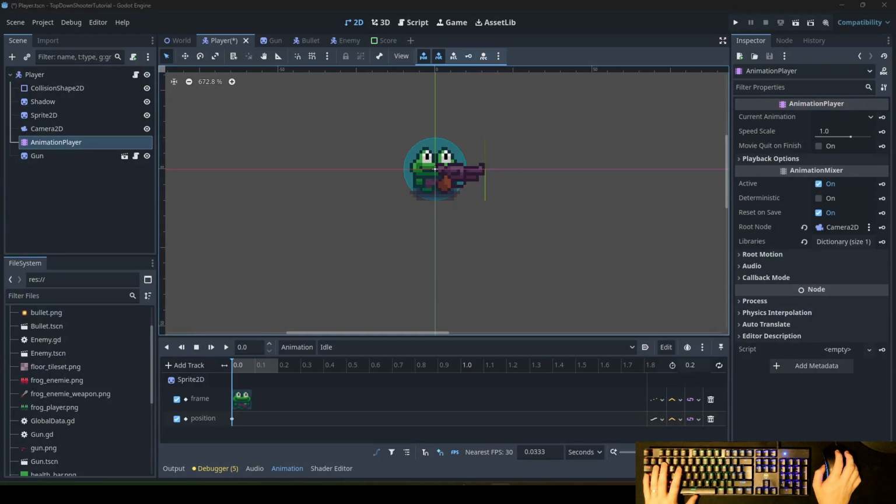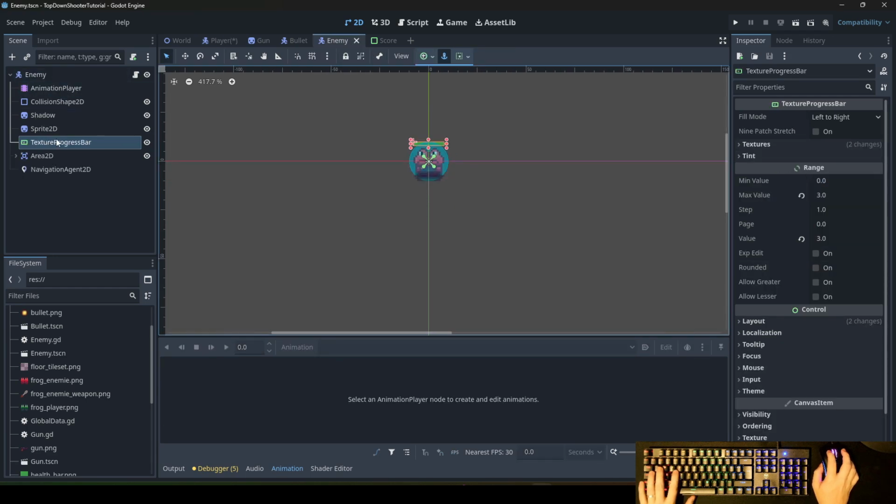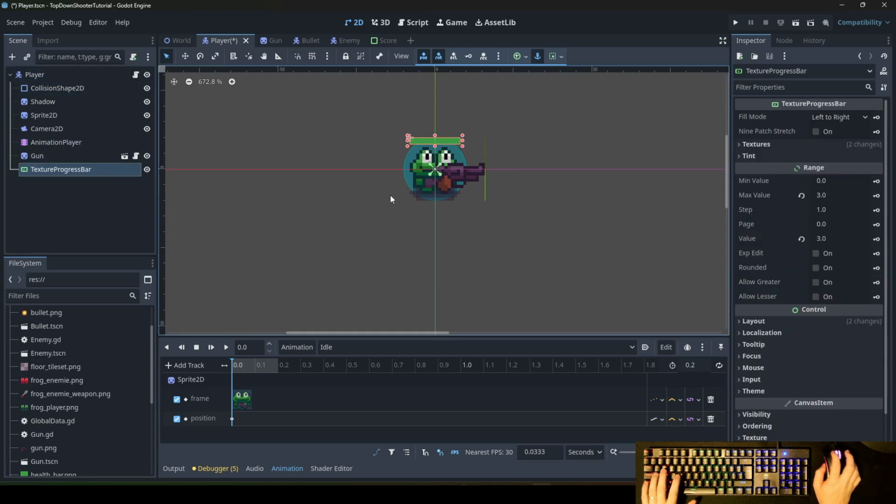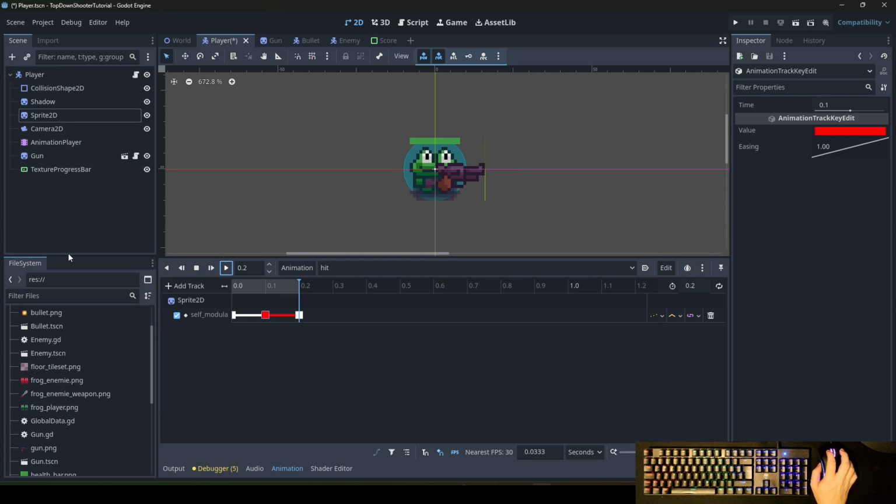We start by adjusting the player scene, and we also need to add a health bar. The health bar we just copy and paste from the enemy, just like copy and paste on the scene, so it's above the head and we don't have to do adjustments on this one. The next thing we're going to do is adjust the player script.